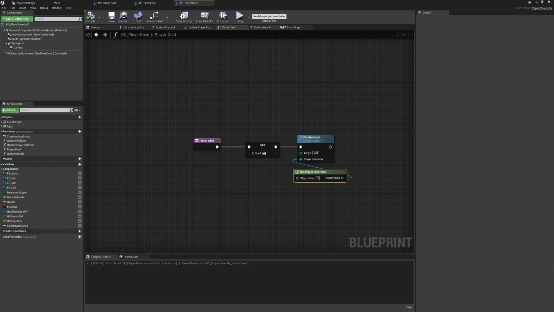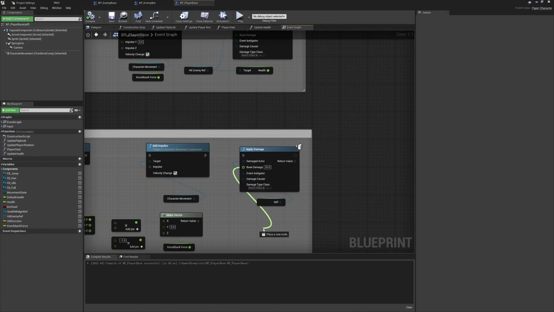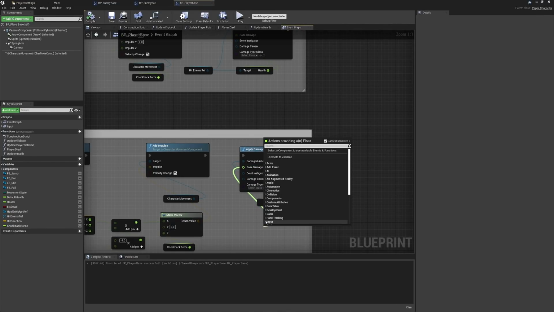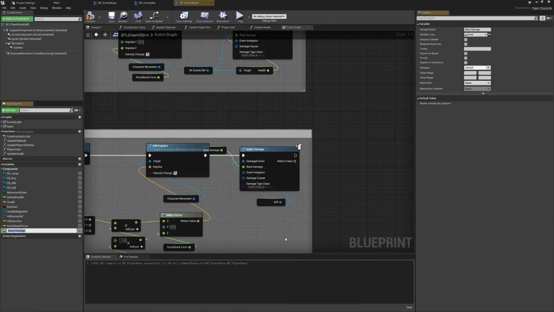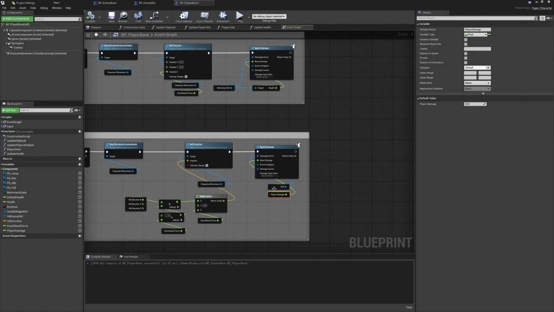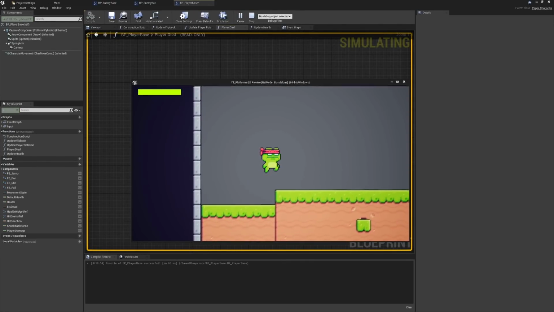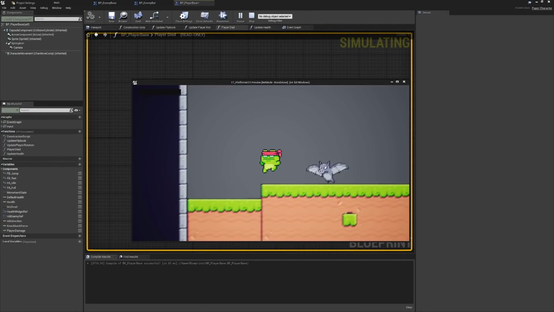And again, this is very simple to test. What I'm going to do is come back to the damage, and we'll promote this to a variable as well, the base damage for when the player is damaged. If we promote this to a variable, we can change this from anywhere, which will again just make this a little bit easier for us. I'll just call this one player damage. Now, ideally, we're going to change this based on the thing that we're hitting, but again, very simple project to get things going. This can be easily changed later, but this will just allow us to now very quickly change this to 100. And it means that when we're working inside of our player died function, if we ever want to test this now, we can come straight into the game, get hit by the enemy, and we can see we've died.